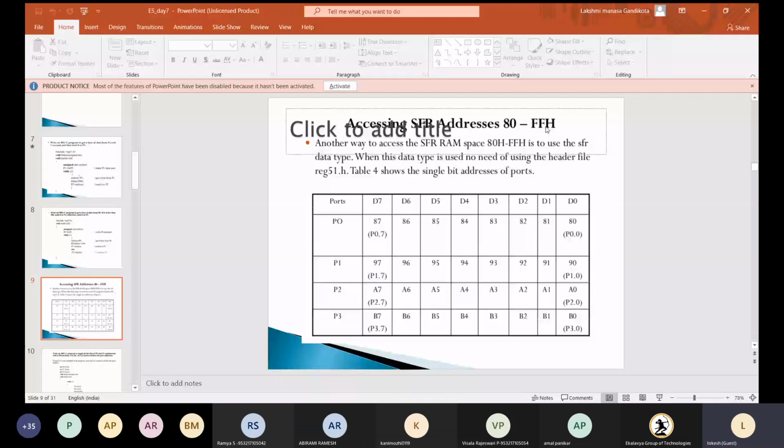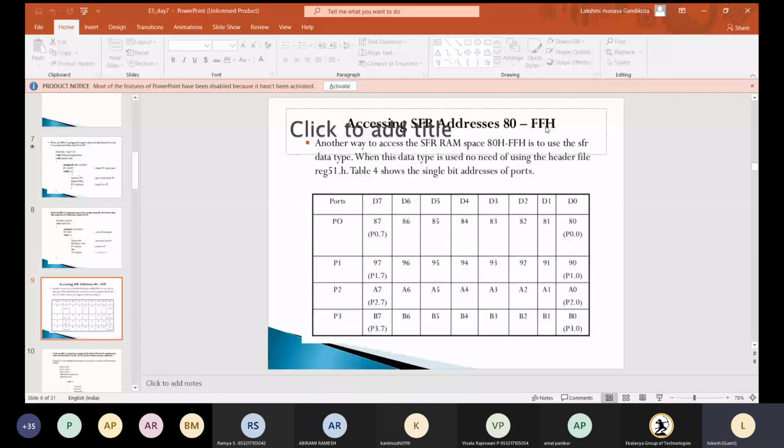So these are the things which we are going to be utilizing. We can do bit addressing, so we can select 85 directly. What we are pointing at is bit 5 of P0, like that. These are the bit addressable things.